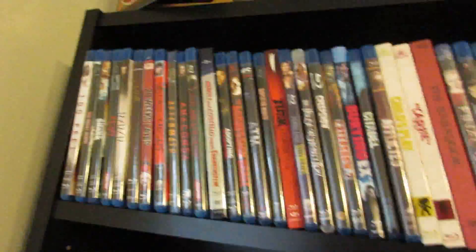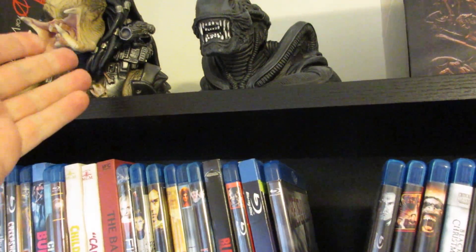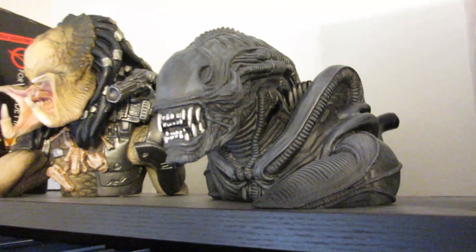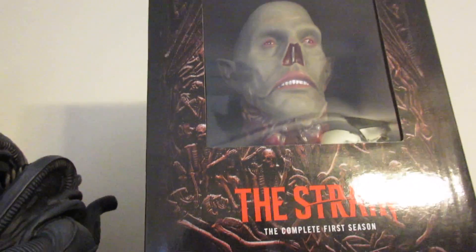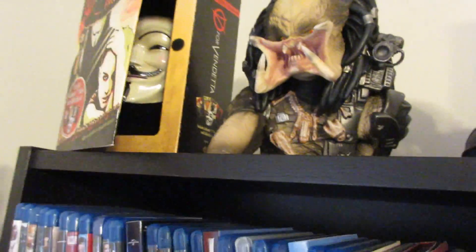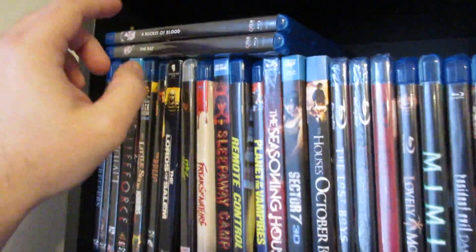This is the second shelf — I did the first shelf last time. And there's some of the things I have up on top. I got these two bust banks from Diamond Select Toys. I don't use them as banks, just as display pieces. They're kind of a vinyl, rubbery feel to them, but they look awesome. Great detailing for the price. And the Strain set — I love that TV show — with the Master Bust right there. And then this V for Vendetta set with the V mask. Not horror, but I just thought it would look cool up there. Eventually I'll put all the horror things up here. But let's get into the second shelf.